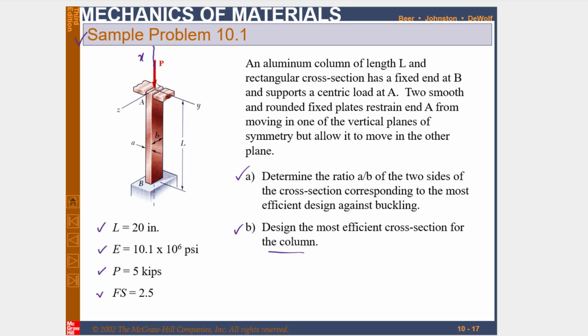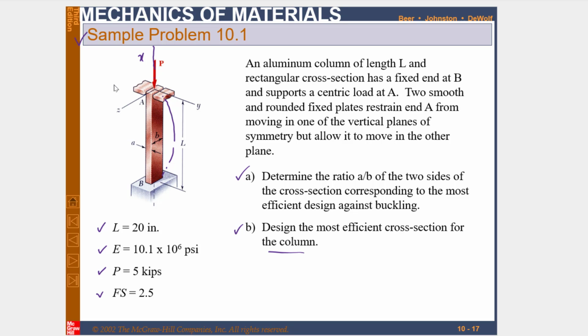So before solving this problem, let me discuss that when you apply the force or centric load on this column, the column may buckle in the xz direction, it may buckle over here, or it may buckle in the xy plane. It may buckle like this as well. Clear? Either it will buckle in the xy plane or it will buckle in the xz plane, in this side or this side.